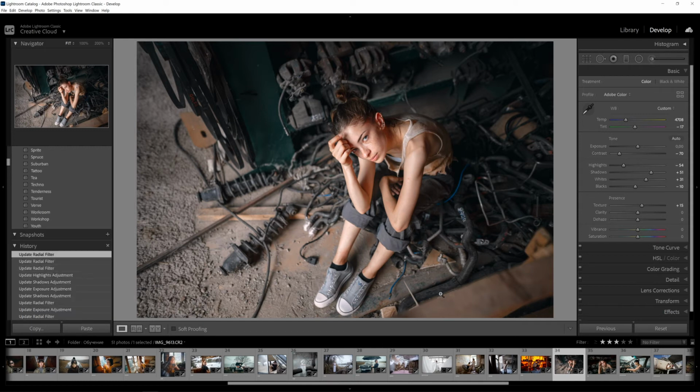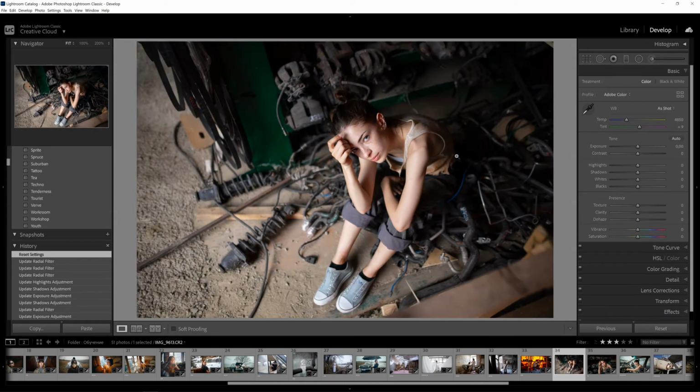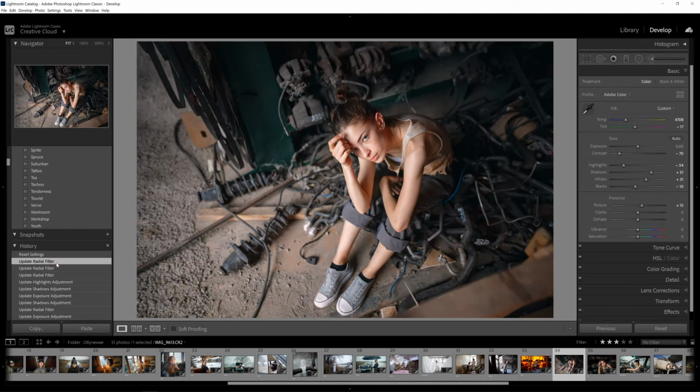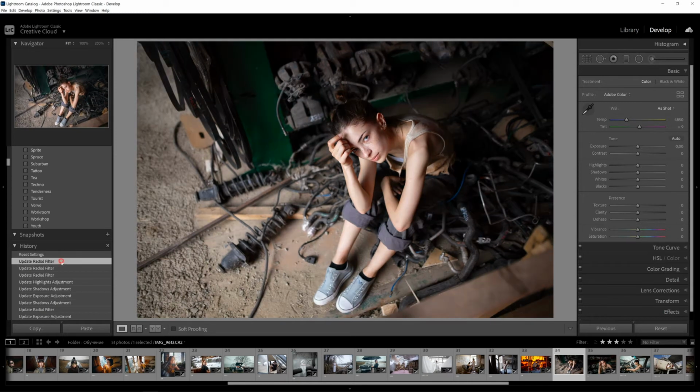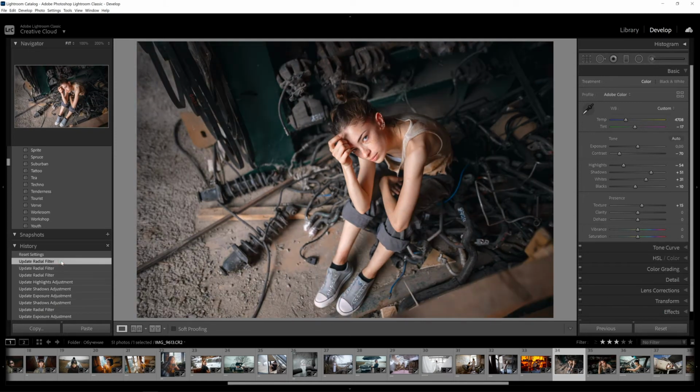So, we almost have come to the final processed image. Let me cancel all the changes and we see what we had before. That's the picture we had before, and that's what we got after. Before and after. The difference is not huge, but it is visible, and we see these changes in the photo. For some photos at this moment, my processing is complete and over, so it finishes in Lightroom.